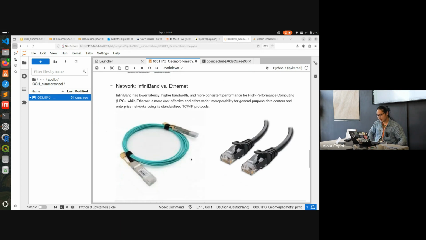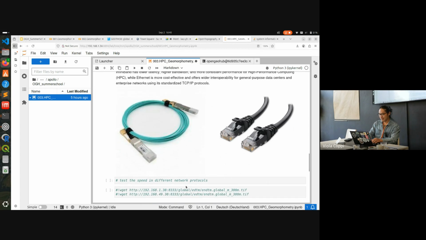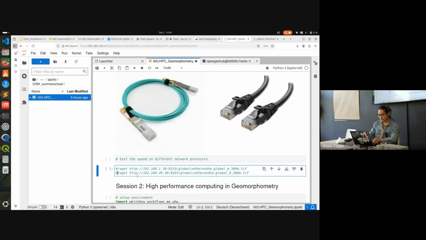And last but not least is the network. In the HPC, we use InfiniBand. Has anyone heard about InfiniBand? It's another protocol than the typical Ethernet. I'm not even using the Ethernet cable, but if I use an Ethernet cable, you know that the internet will be more stable. But this is the upgraded version of the Ethernet cable, and I can showcase a little bit of these two network protocols and what the difference is.